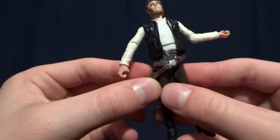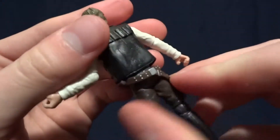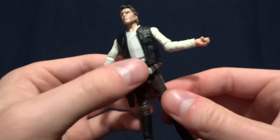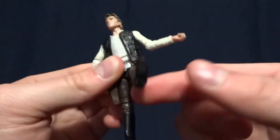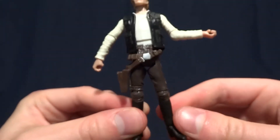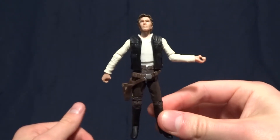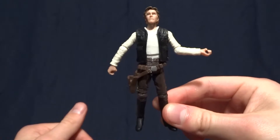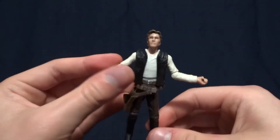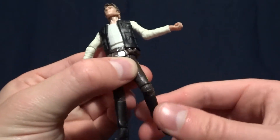He's got a floating belt piece — it's actually kind of big so you could pull it off if you wanted, but it has a peg in the back so it won't just fall off when you're posing him, which is nice. He's got hinged hips and they don't look that great — you can kind of look through the joint. One problem with this figure is that his legs are kind of skinny, though part of what makes him look that way is the vest up top.